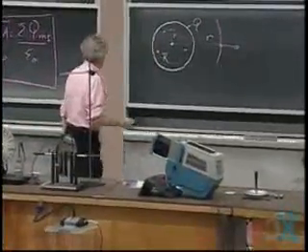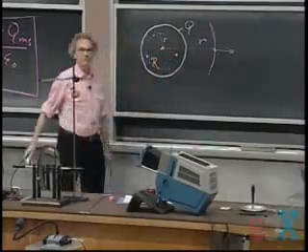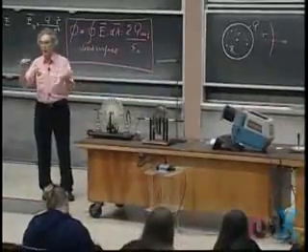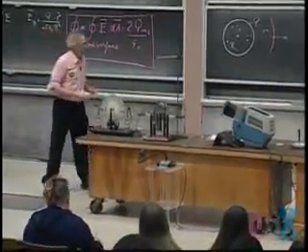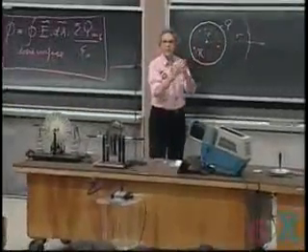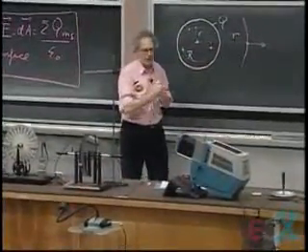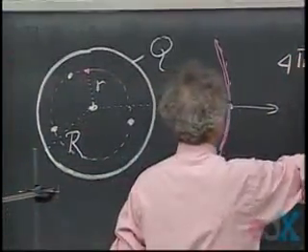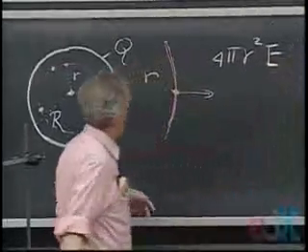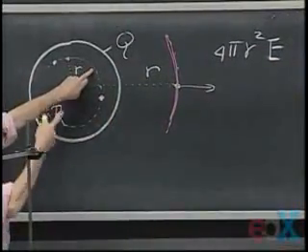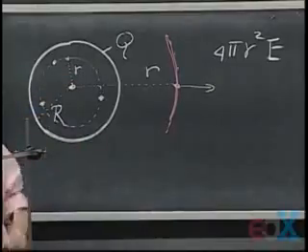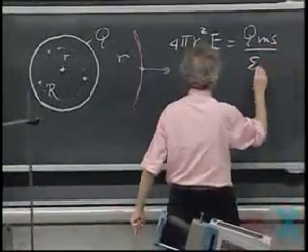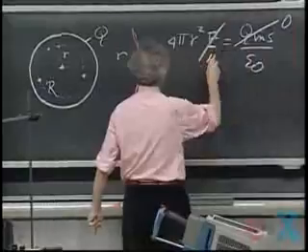So now, if we go to this sphere now, and we know that E is radially outwards, apart from a plus or a minus sign, apart from the fact that the angle between dA and E could either be 0 degrees or 180 degrees, we know now that the surface area of that sphere, which is 4 pi r squared, times the magnitude of the E vector right here, I can do that now because dA and E are either parallel or anti-parallel, that must be equal to Q inside divided by epsilon 0. There is no Q inside, so E must be 0.